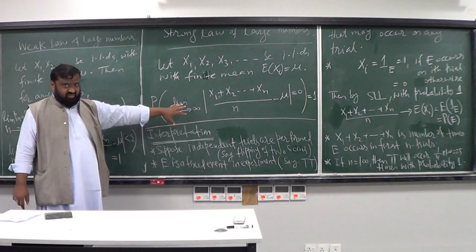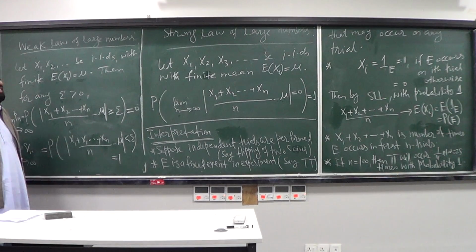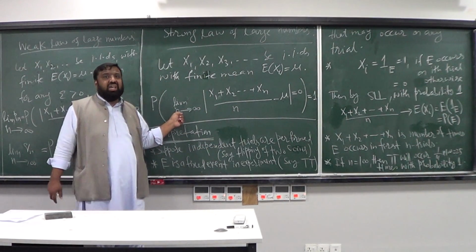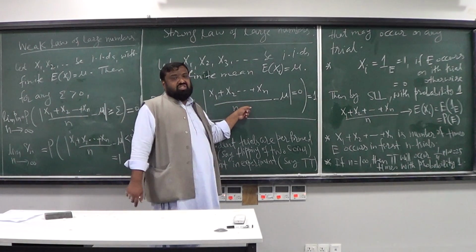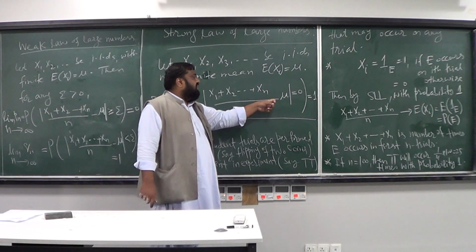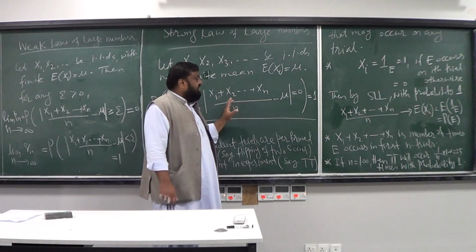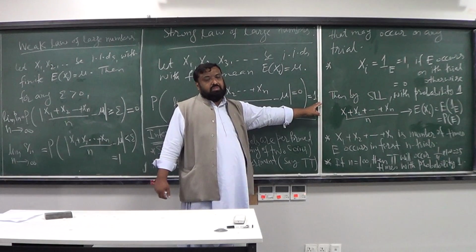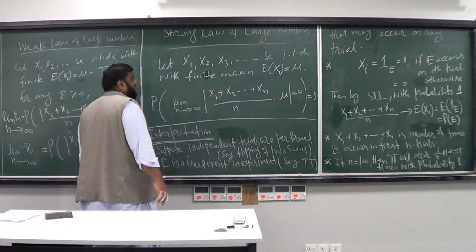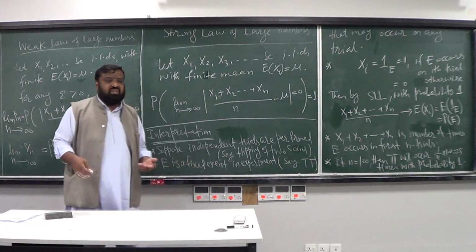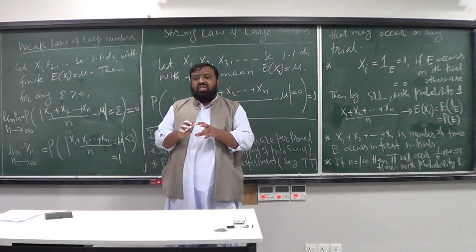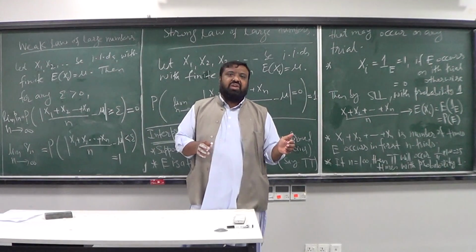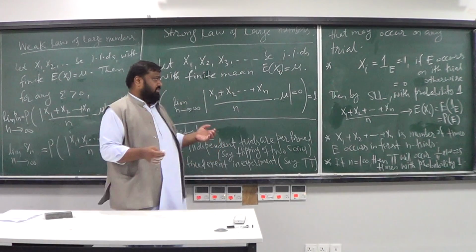Now if you come to this statement, what does it say? This statement says that as the sample size increases, the sample average will converge to the actual average, and the happening of this event has probability 1. We call such convergence almost sure convergence. When we do our course on stochastic calculus, we're going to do the major parts of probability theory again, but in a measure theoretic way. We're going to use measure theory to describe them. Then we will talk in more detail about that.